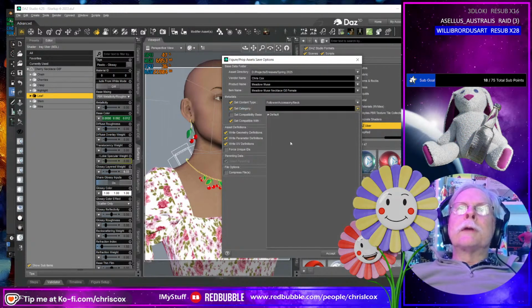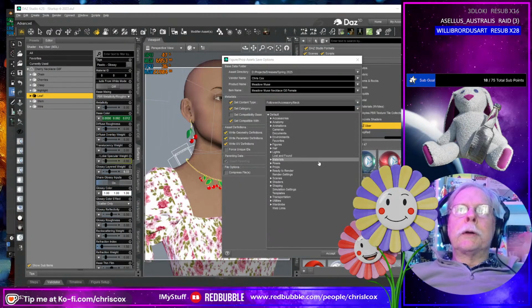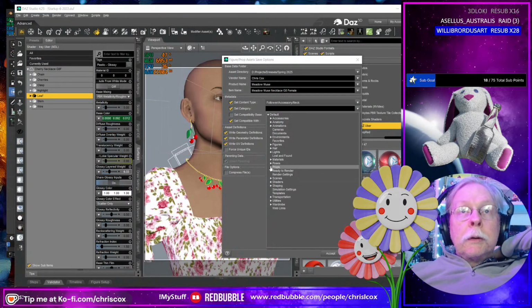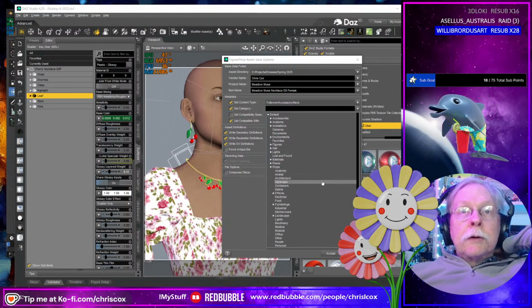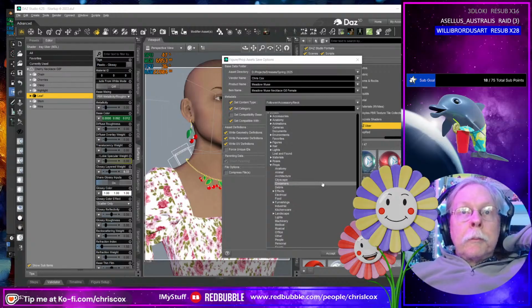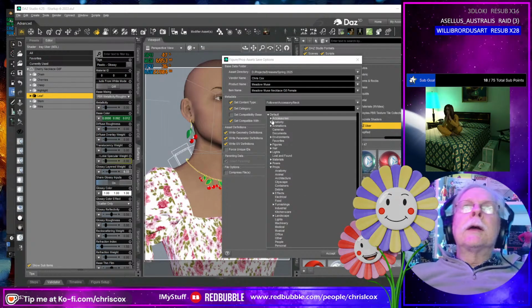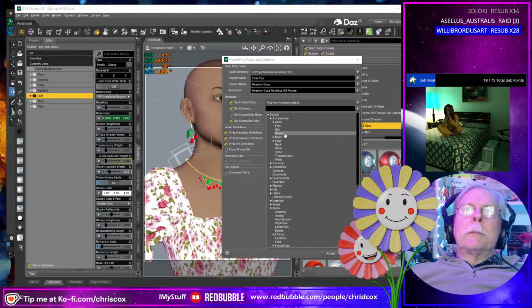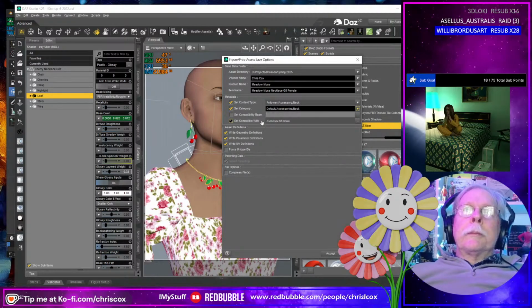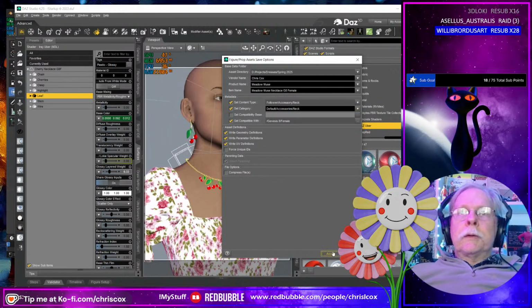I wonder if there's an option for jewelry. Actually, does it fall under props? I should have looked. No, I think I'm doing it. I think this is the right way. Accessory neck. Let's go with that. I think we're good. Accept that.